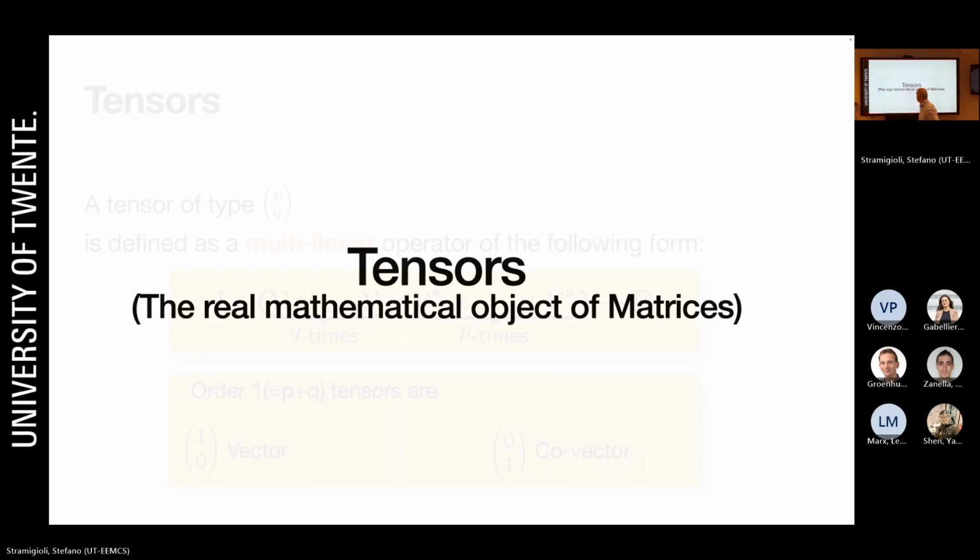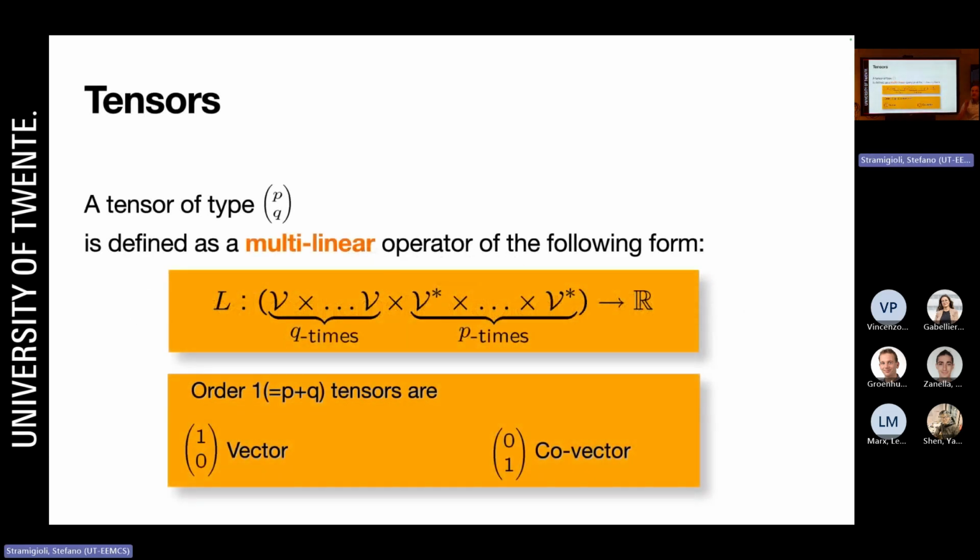So if I give you a matrix now, the question is, what does that represent? Does it represent this or that? Okay. So what is a tensor? It's not a matrix of higher dimension. No. The definition of a tensor of type (P,Q), this is called the covariant and contravariant index.